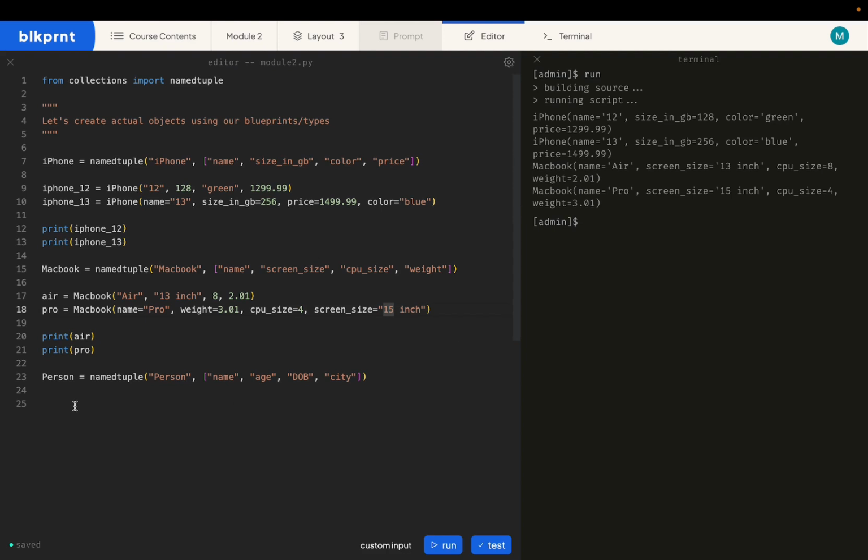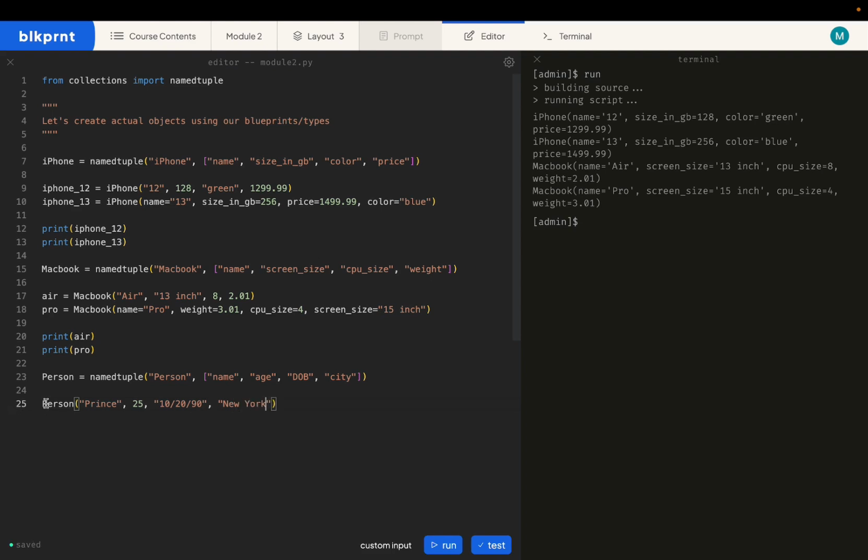So next, let's see some examples creating person objects. So first we'll start off with the person variable. Then we have an open and close parentheses. And now we can start listing out all of the attributes that a person has. So let's start off with the name attribute. We'll set the name to Prince. Next, we have the age attribute, and we'll set that to 25. Next, we have the date of birth. So we'll set that to a string, and we'll say 10, 20, 90. Next, we have the city attribute, and we'll set this to New York.